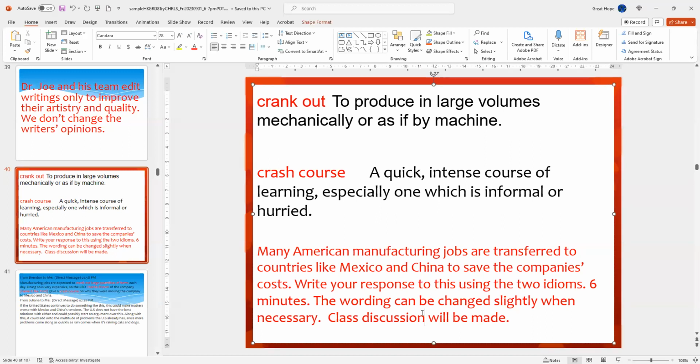So that's why I want you to write about this interesting topic. I want you to use these two idioms. Make sure they're related and naturally embedded. Like I said, don't just make it stand out like something weird. Make it a real part of the writing. So I'm going to give you 6 minutes. Don't write it long, because I only give you 6 minutes. But you have to use both idioms, not one, in this little writing. All right, go ahead and start. And after that, we're going to have a discussion.